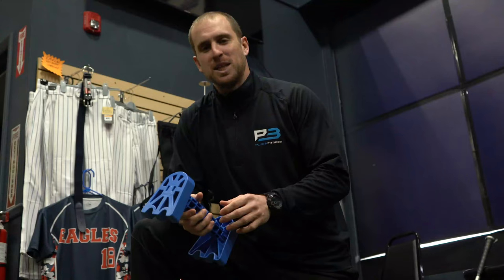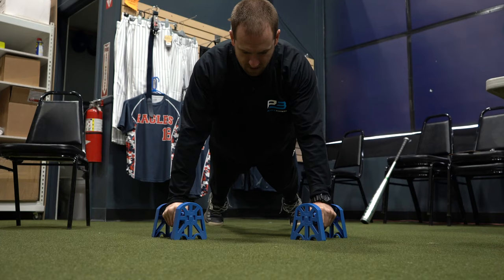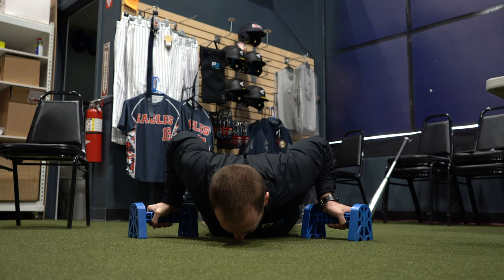Let me show you guys some of my favorite routines. First off, let me tell you about the handle — it's comfortable and easy on my wrist. Let me show you the three position push up from the flat side. And let me show you what I really like for young players: the reverse grip from the flat side.